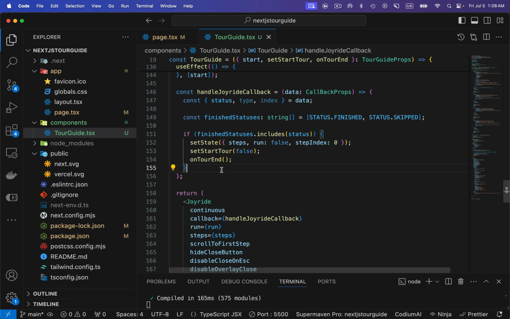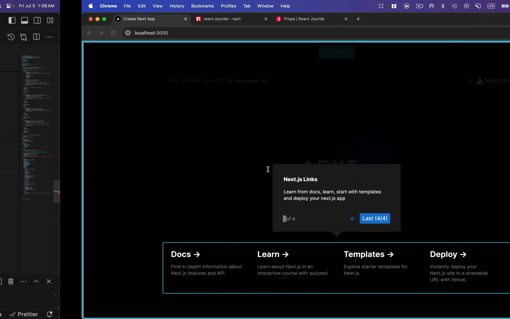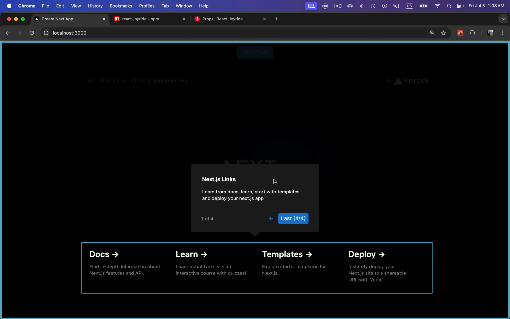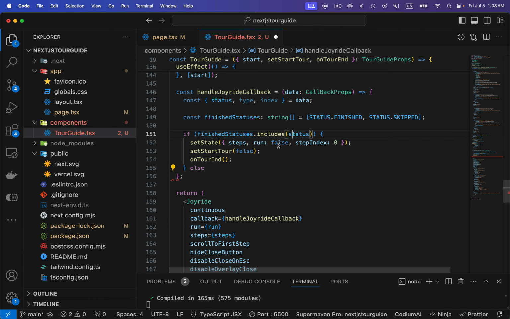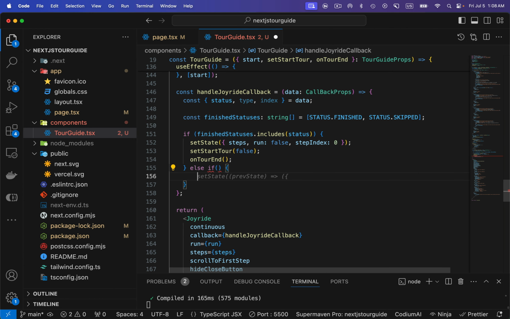Okay, so after this if condition, we can actually show that progress like 1 of 3 or 2 of 3. But first of all, let me save it. First of all, let's add else if, and inside this else if, we can actually detect the type. We can get the index as well.